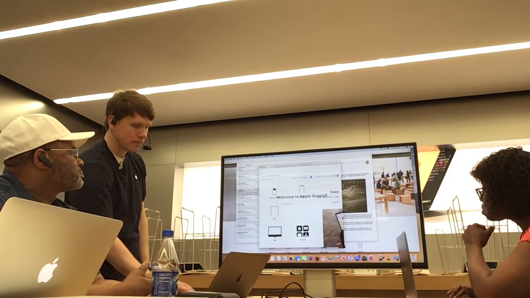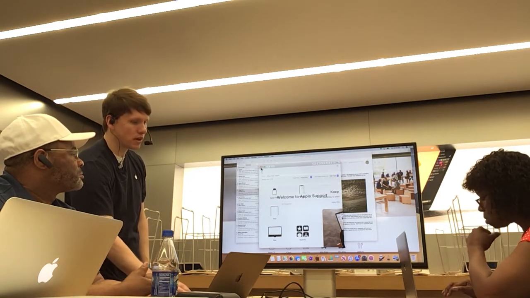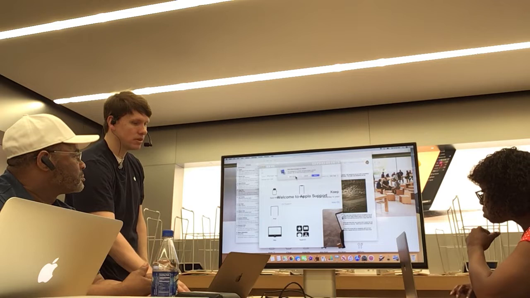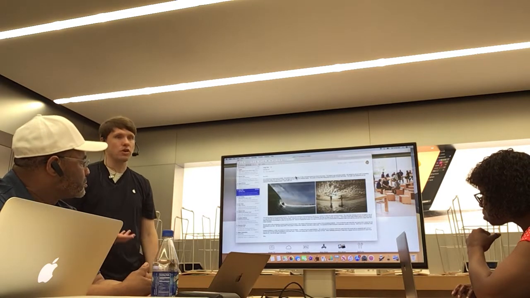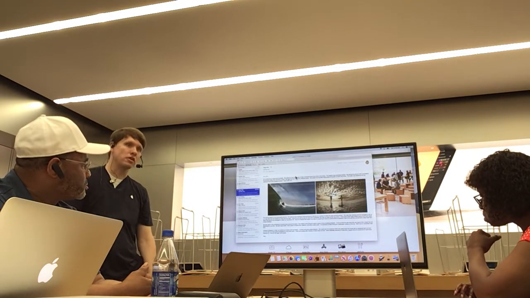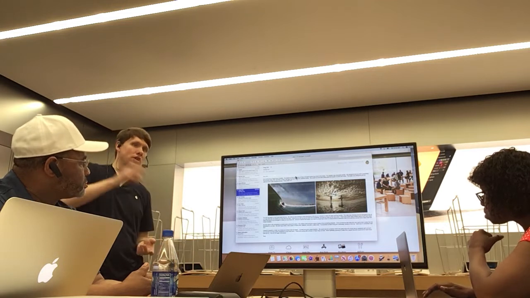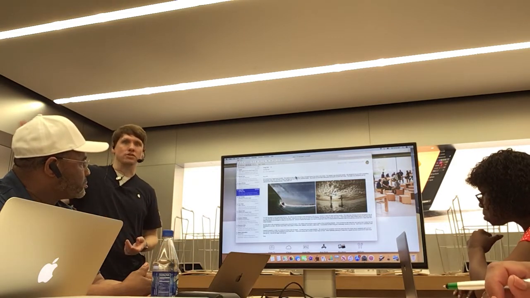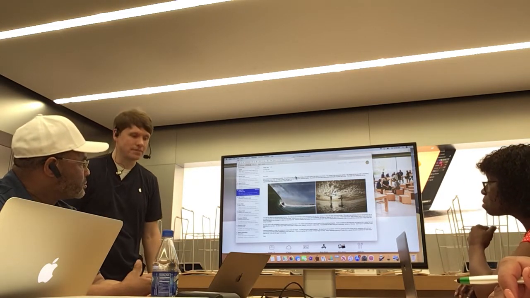That is nice. Yep. Same thing with photos. If I was in the Photos app and I wanted to send the photo to someone, normally I'd have to export the photo out, go to the email, attach the photo. All I have to do is use the share button, and it puts it right into the email for me.